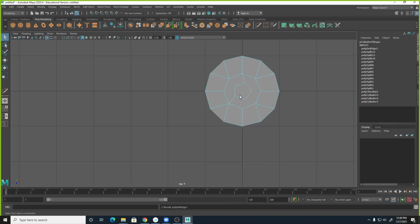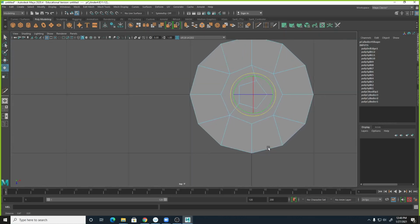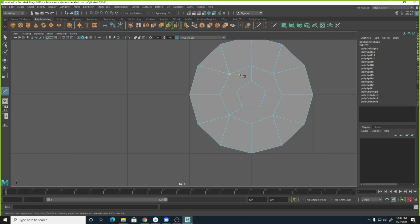Now, this section though, I could rotate. So I'm gonna select that face. Basically, I try to organize the way that, well, it looks kind of uniform. It can be uniform. Can you see? I make that one line as straight, and then I go back to multi-cut again, and then now I can think of, okay, that can be 4. These can be 4. So basically, we want 4 as much as possible.